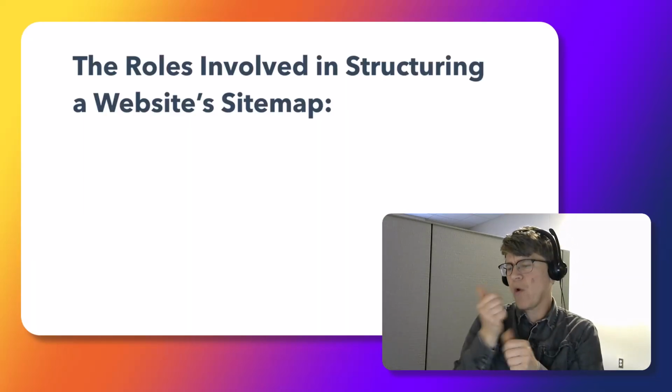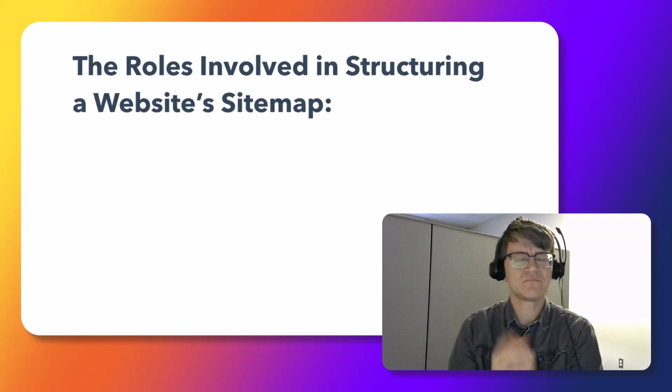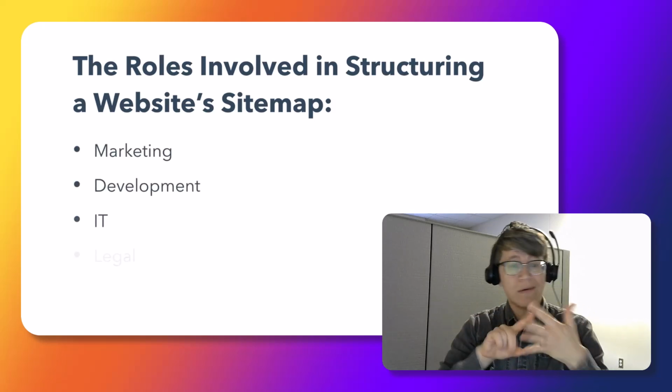To create a sitemap, you'll need to work with multiple teams. Depending on the size of your organization, there may be many people involved in creating a sitemap. If you're a small company, or even a team of 1, keep what I'm about to say in mind too. It will give you context onto what to think about when setting up your own sitemap. Whether you're a business of 1 or 1,000, there are a few perspectives you'll want to keep in mind when setting up your sitemap, including marketing, development, IT, and legal.